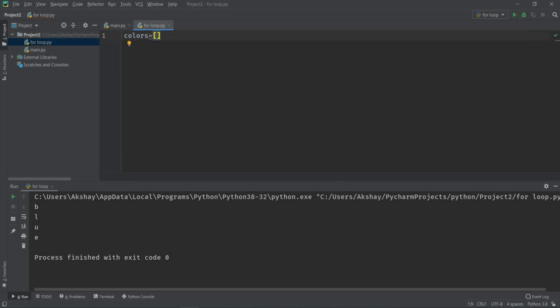Let's say we have black, yellow, green, and finally the last one will be red. We have our 4 colors, and right now let's say we want to stop the iteration at green. So everything will stop at green, and we will only generate black, yellow and green.